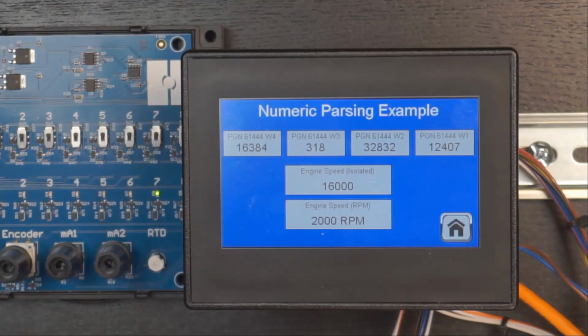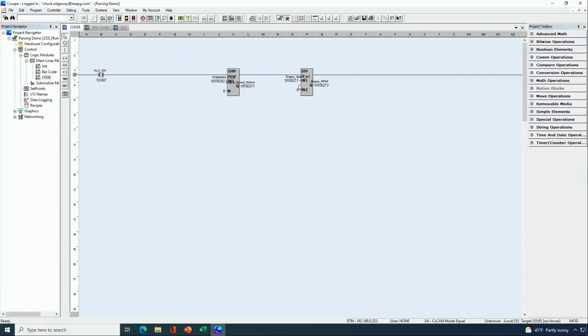So in this particular case, all we had to do was take the value we're interested in as a double word, shift it down 8 bits, or 8 positions, and then look at the resulting value as an integer. So we're looking at register 211 as an integer, divide it by 8, and then we get our result in RPMs. This was actually a simple one. It looked like it was going to be a mess because the bytes weren't aligned, but literally all we had to do was use a shift right instruction, looking at the data as a double word, shift it down 8 bits, and then look at that result as a single word, and we're done, except for dividing by 8 to convert to RPM.